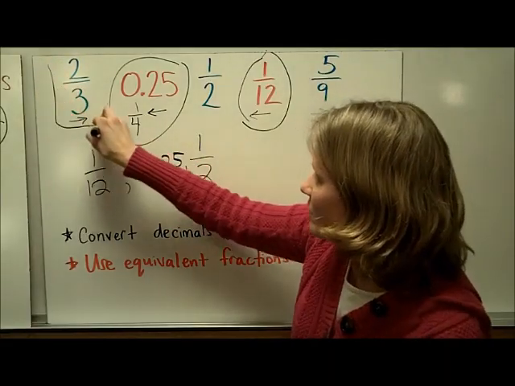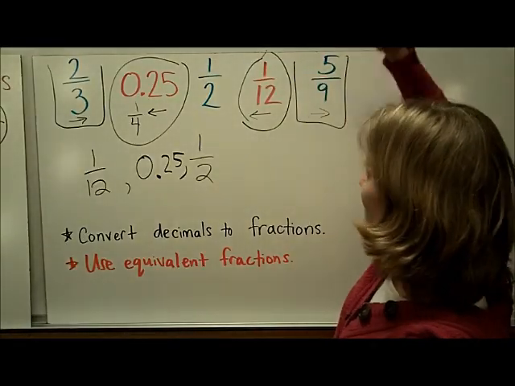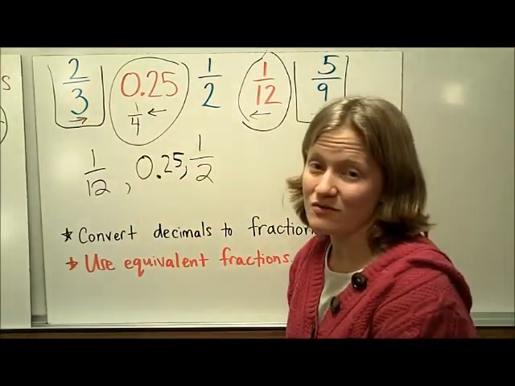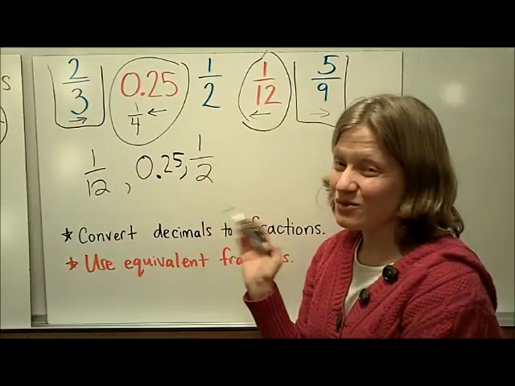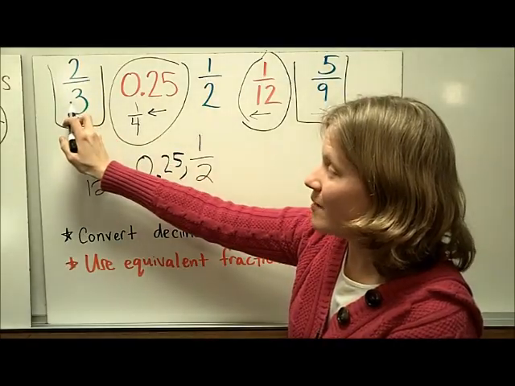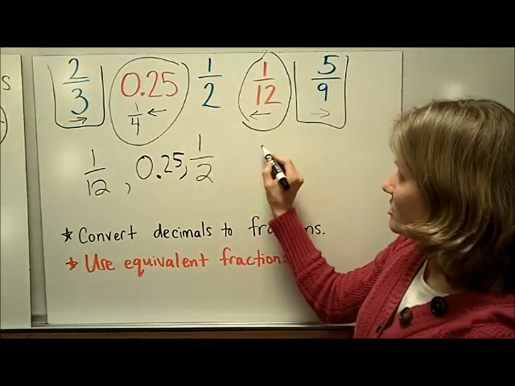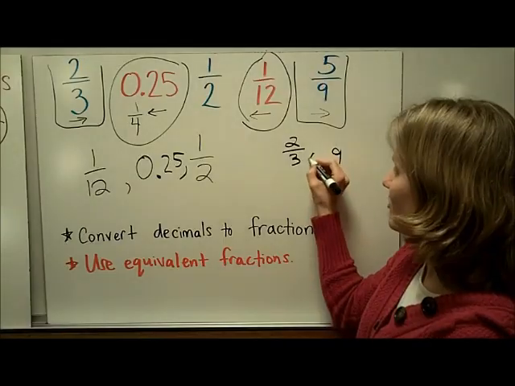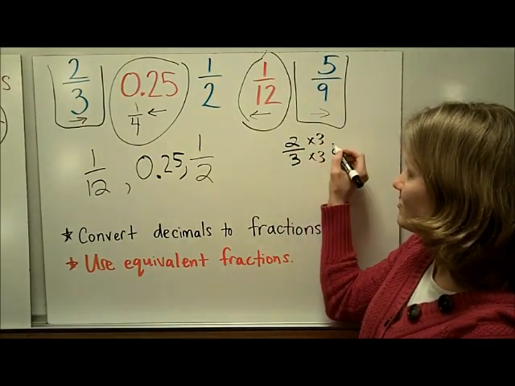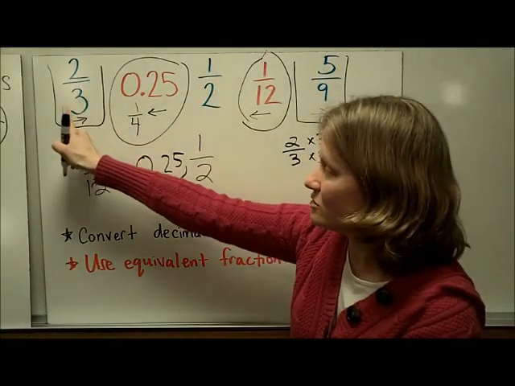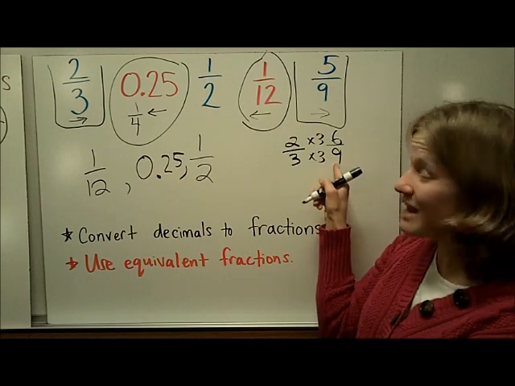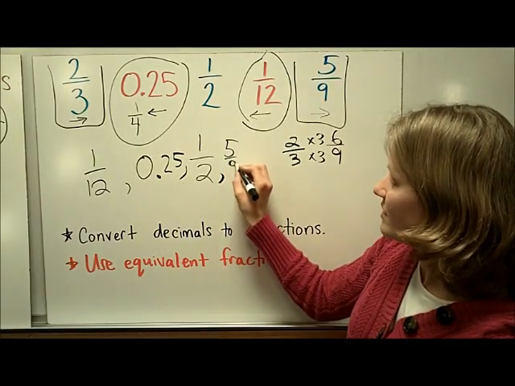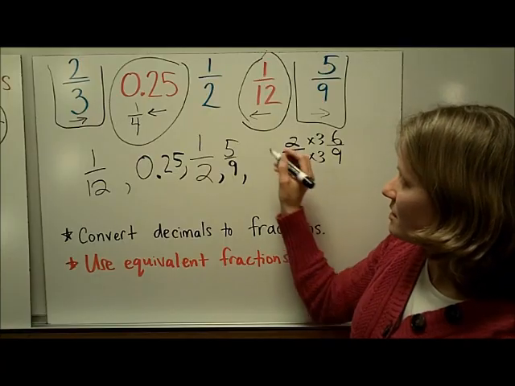Now I need to compare the two that are bigger than one half. This is a great case where I need to use equivalent fractions — they're both bigger than one half and hard to compare directly. So I'm going to use a common denominator of nine and change two thirds into ninths. I ask myself: how do I get from three to nine? I multiply by three, so I do the same to the numerator: two times three is six. So two thirds equals six ninths. Six ninths is a little bit bigger than five ninths, so five ninths is the smaller one, followed by the biggest: six ninths, which started as two thirds.